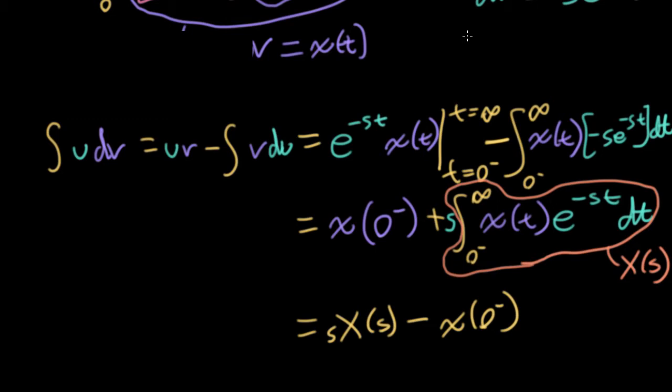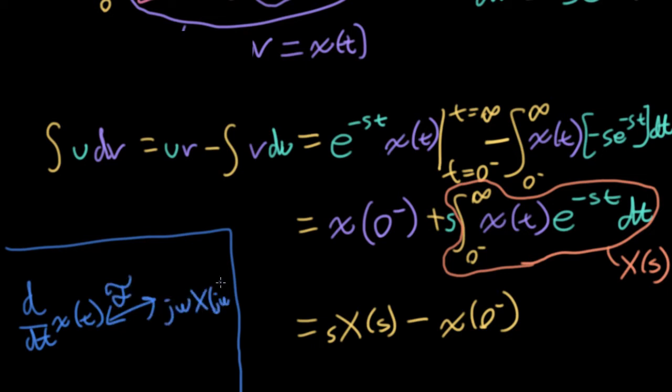But speaking of those issues, we do need to worry about regions of convergence in the two-sided, a.k.a. bilateral Laplace transform case. And for most properties, the bilateral Laplace transform property is pretty much more or less like the unilateral Laplace transform property. This is an exception, minus this pre-initial condition term here, is something that appears for the unilateral case but not the bilateral case. And if you think back to Fourier transforms, we did have a Fourier transform derivative property that looked like this. It said that taking the derivative in time corresponds to multiplying by j omega in the Fourier domain. And yeah, if you take this j omega and substitute in for s, we get the same property. But there's another reason it doesn't work here, which is that I've got this big pre-initial condition term that does not exist in the Fourier transform situation. But remember, Fourier transforms were going from minus infinity to infinity.